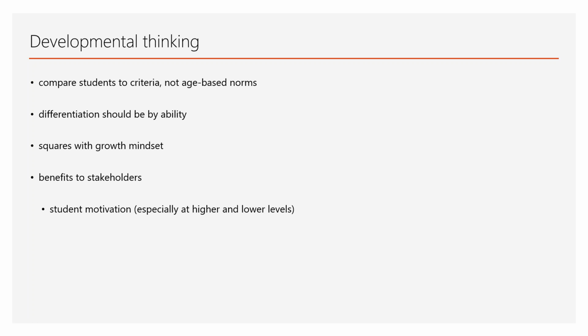If you think about it from the deficit point of view, a student who's already above the age level norm has no deficits, so they can be left to their own devices. Maybe you'll give them the textbook from the year above, and then you'll spend the limited amount of time that you've got on students at the lower end. And the students at the lower end make the most growth in Australian schools. So for teachers, teacher time. Now, when we originally moved to developmental models of rubrics, we mistakenly told teachers that it would save them heaps of time.